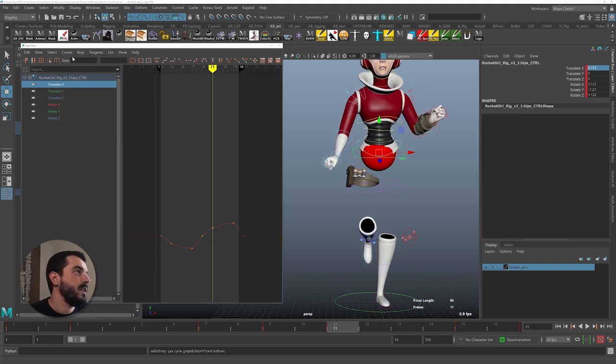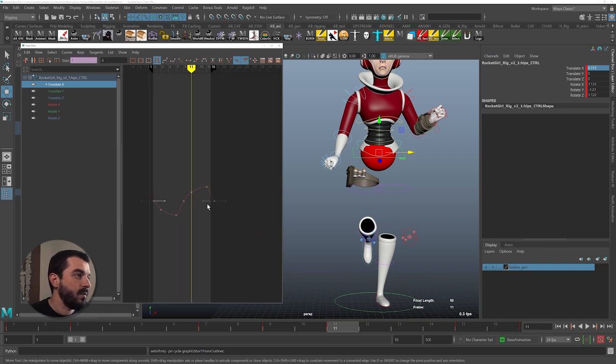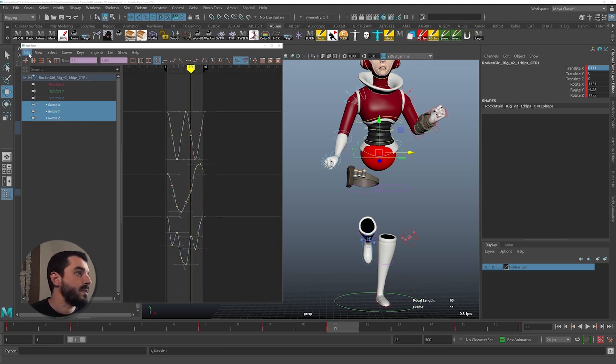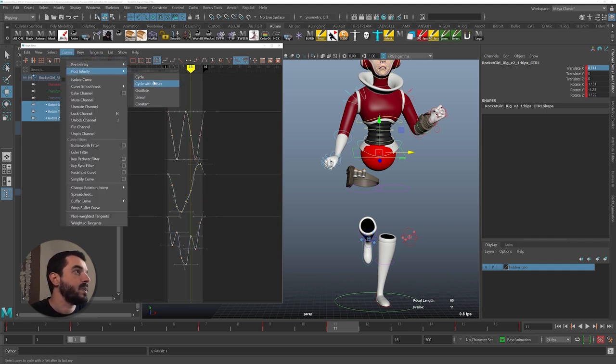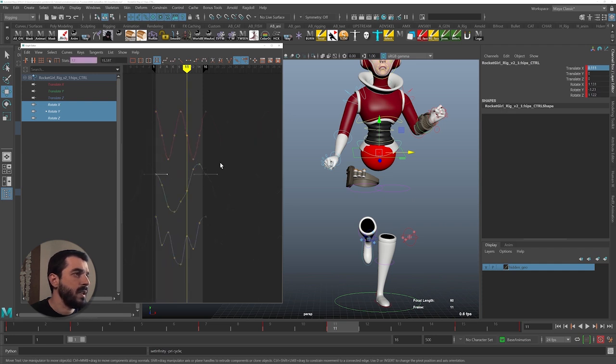Now if you look at the post-cycle and pre-cycle infinity, you see that the curve is looking a bit funky there. You see it goes down, stops, and accelerates again. You really have to make sure that for whichever curve you're working with, the tangents create a nice and smooth transition to the next curve. And that's true for any control we have in this loop. If we grab, for instance, the rotation channels of this hip and we go post-infinity cycle and pre-infinity cycle, you see, for instance, that in here the curve stops and starts again at the beginning of the loop. That's going to create a bit of a jitter, so we're going to just rotate the tangents to begin with so that they work nicely together.